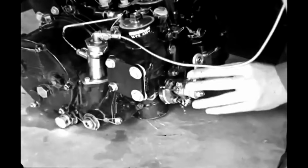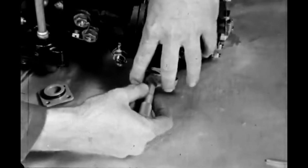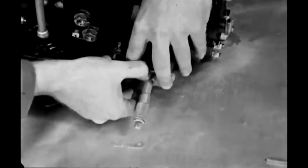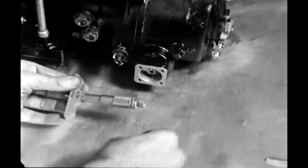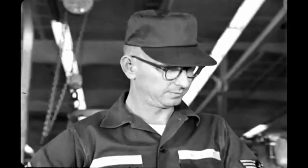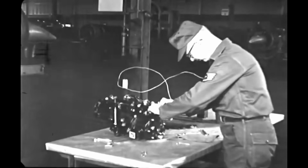With the camshaft cover removed, lever positioned at 11 degrees, and the temperature sense bulb in a 60-degree Fahrenheit bath, measure the distance from the end of the camshaft to the cover flange. This reading should coincide with that on the camshaft depth plate. Tolerances and replacement instructions are included in the engine tech manual.